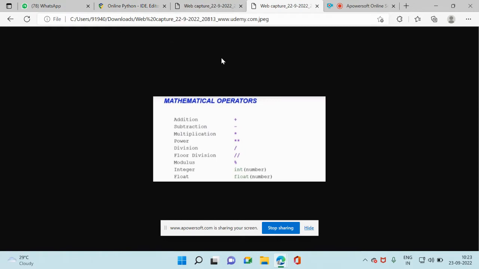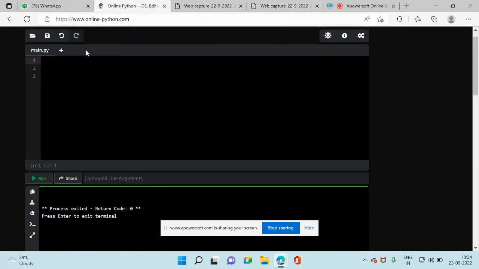Now let's understand the mathematical operations. First, it is addition. For using mathematical operations, first you write print, and after that you put a bracket.